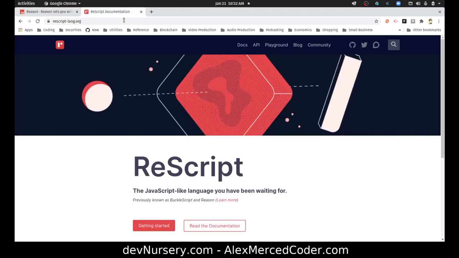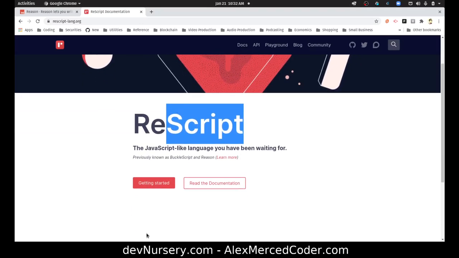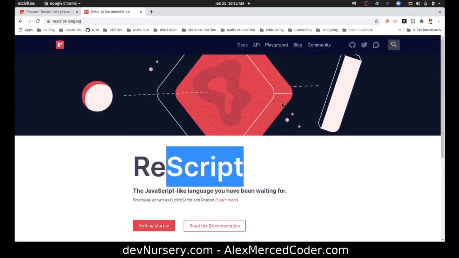But what they've recently done, in the newest version of BuckleScript, is focus it. Before, the BuckleScript compiler allowed you to do OCaml and Reason code, and it wasn't really as focused. They rebranded it as ReScript, meaning Reason script. So this is specifically taking Reason code and compiling it to JavaScript. There are some small syntax changes that make it more usable for JavaScript users. Again, they're targeting people who already use JavaScript and are looking for an alternative.